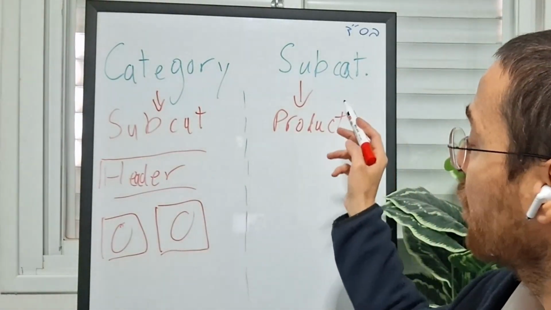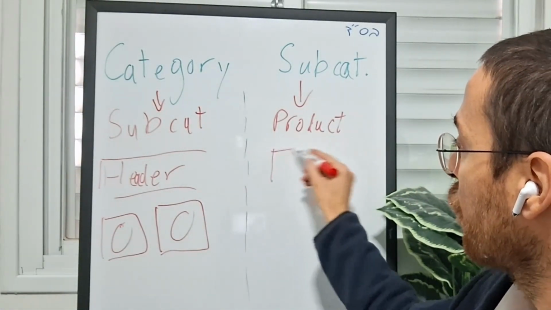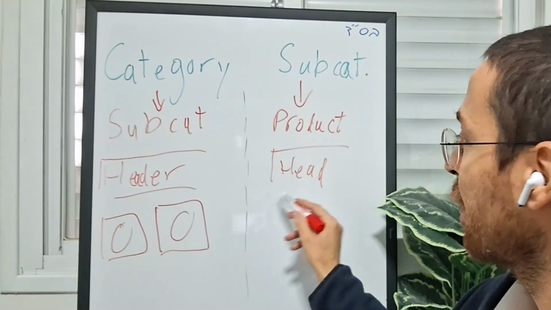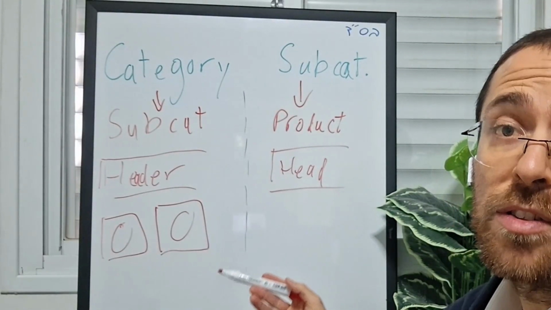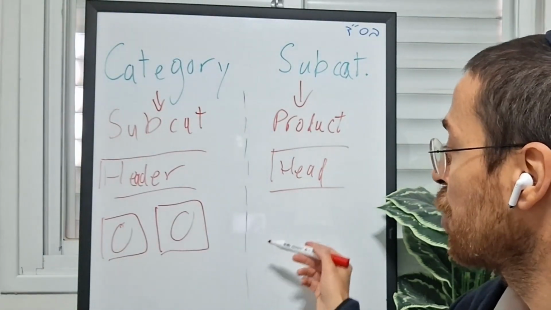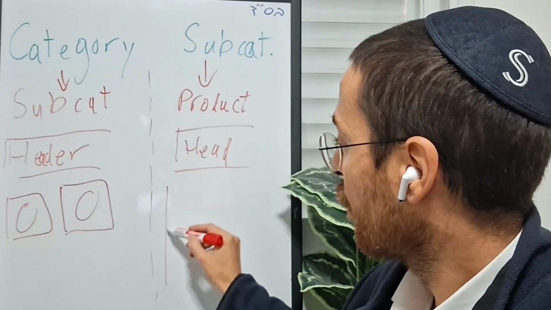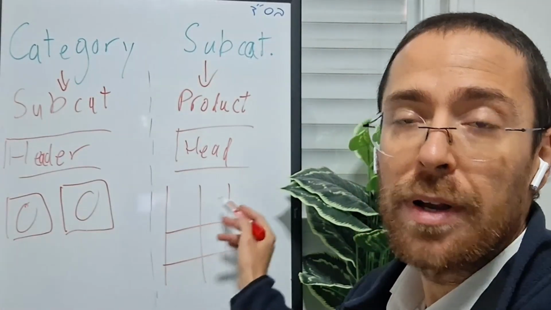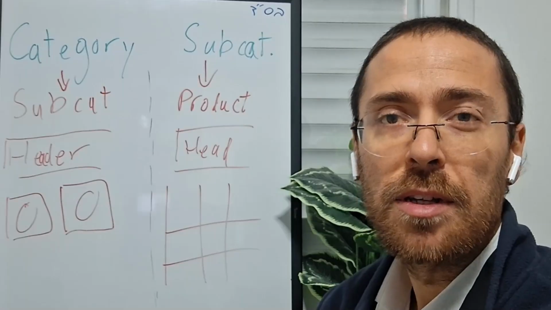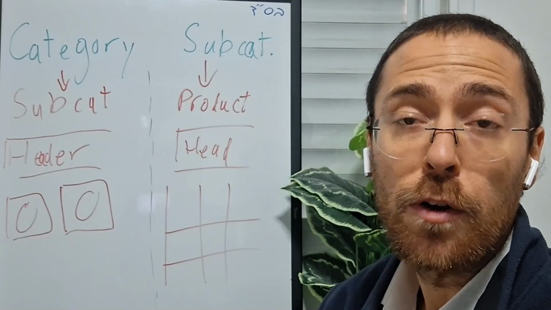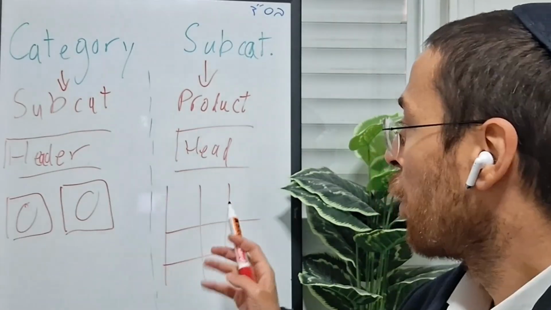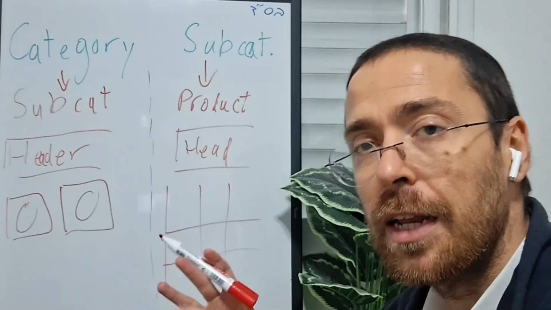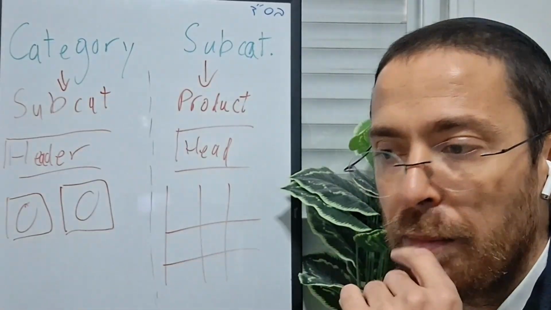Now, if you go to the subcategory pages, once you've been through the header, your next thing is not going to be links to subcategory pages because you're already on the subcategory page. So what you want to do is basically have your product grid over here featuring 6 to 9 products. You don't want to do too much because then people get overwhelmed by choice and they don't make a choice. But you want to give them enough choice so that they feel that the decision was meaningful. They eliminated some options that they didn't like and they found something that was suitable.